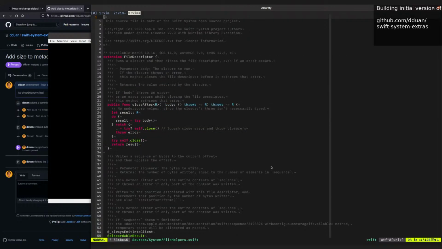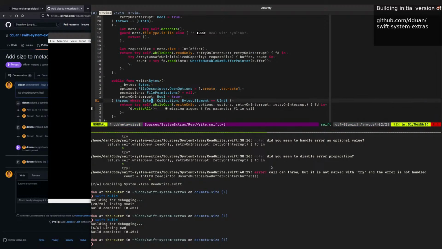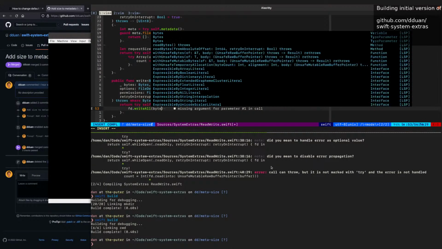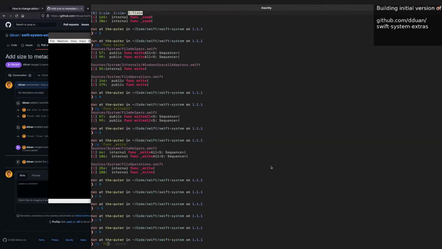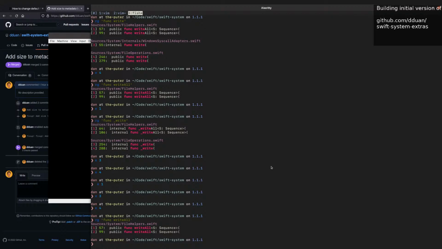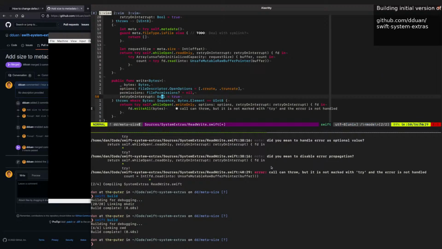I guess what I want to call here is write all. And because I have bytes, I can even make this a sequence as well. So here I can literally just pass bytes to it. Write all. And nothing else.